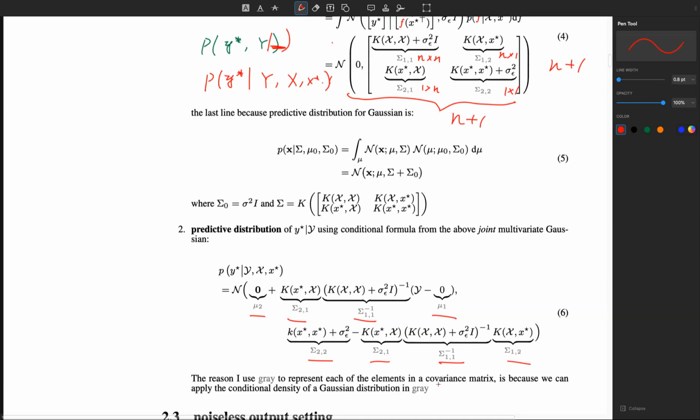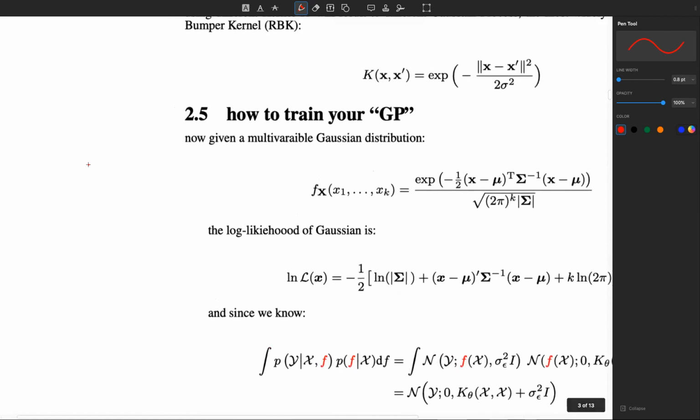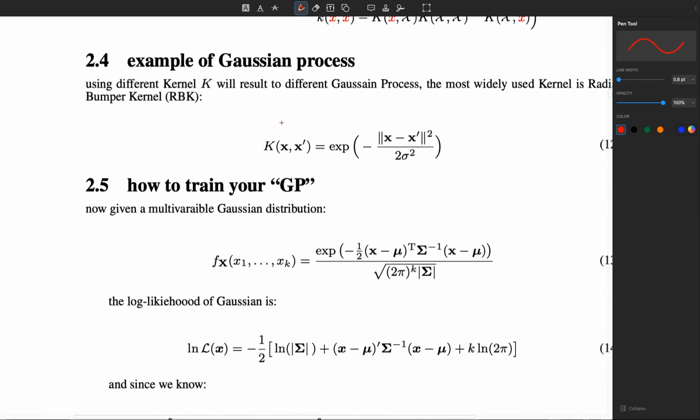So what does it tell you? By assuming that you already learned your Gaussian process parameters. What kind of parameter can you have for a Gaussian process? Well, there's only a single parameter you should have, which is the kernel. Maybe I haven't actually shown you an example of a kernel, so it's a good idea to take a little pause. So this is a kernel. That's actually the simplest kernel.